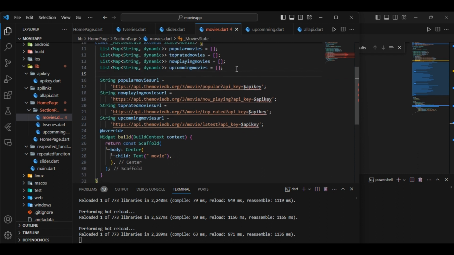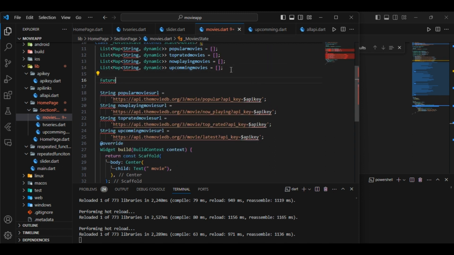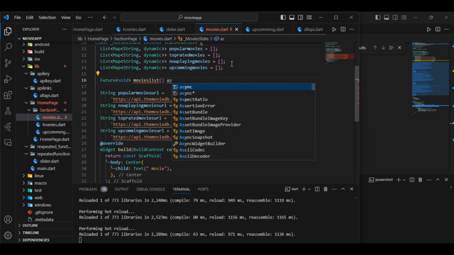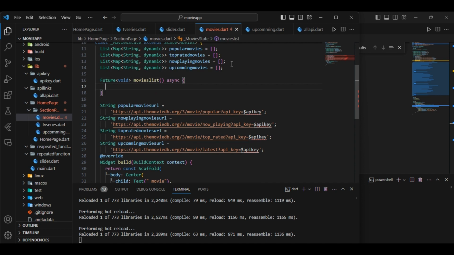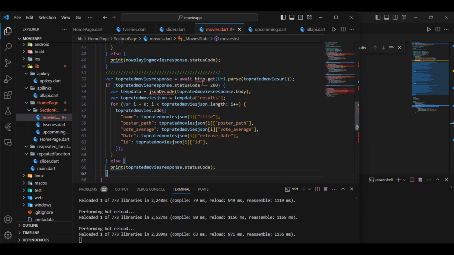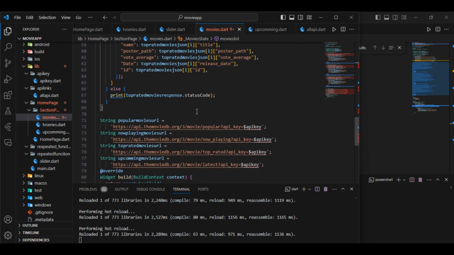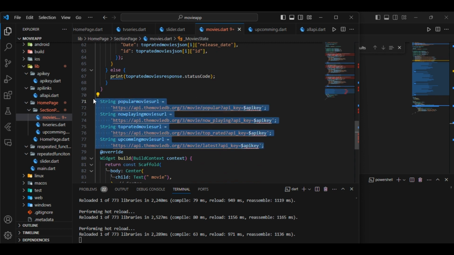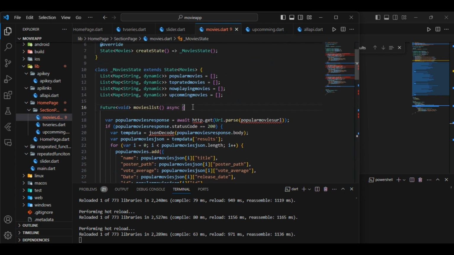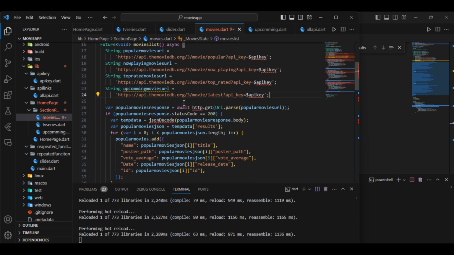Now what else? I have to create one function, movies list. It is an async function. And I have copied and pasted the whole code, which is just a repetition of all the code from our previous videos.